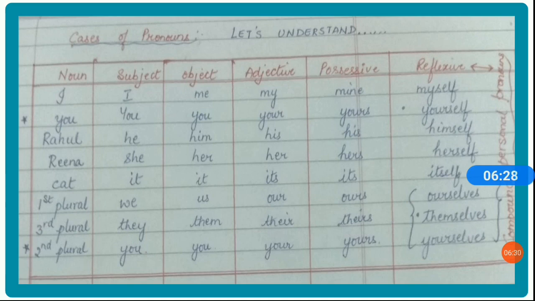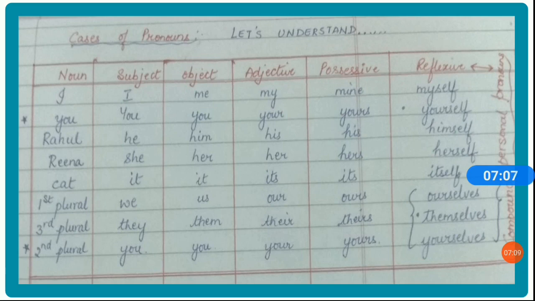Possessive pronoun talks about the belonging of something. For example, if you talk about the notebook in which you are writing, if I am talking about my notebook, I will say, I am writing in my notebook. I is the doer, so I is the subject. Am is the be verb. It tells about the tense in a sentence. I am writing. Writing is the action word. Where am I writing? In my book. So book is the receiver of this action writing. So I am writing in my book.